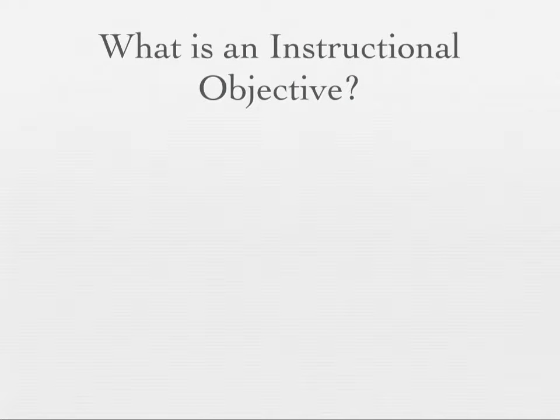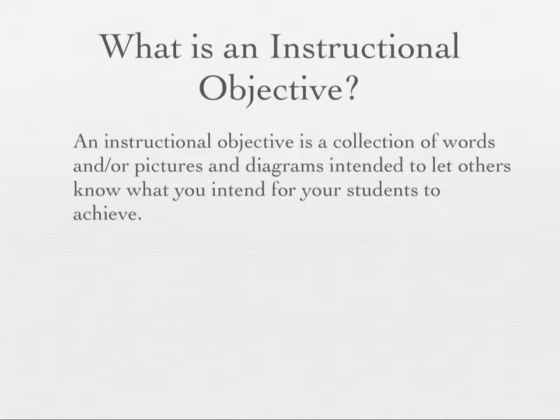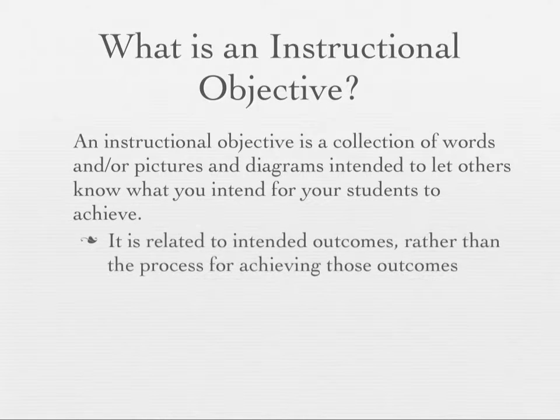So I guess we can begin with the question of what is an instructional objective? Well, it's a collection of words. It could also be pictures and diagrams with the intent to let others know what you have in mind for your students to achieve as a result of the instruction. It's related to the intended outcomes rather than the process for achieving those outcomes, which is a very important distinction.